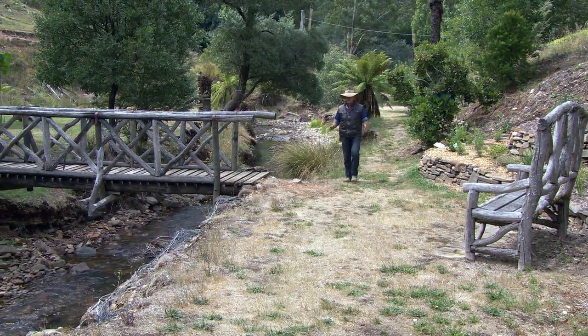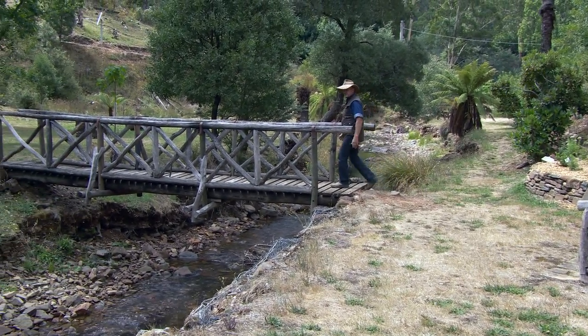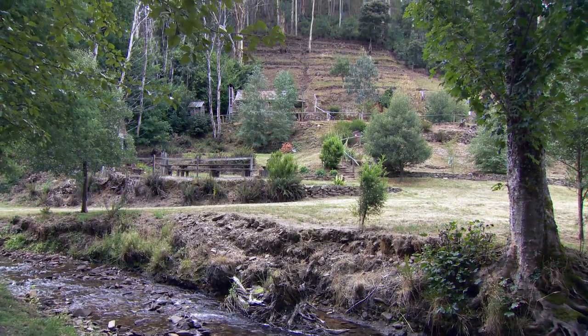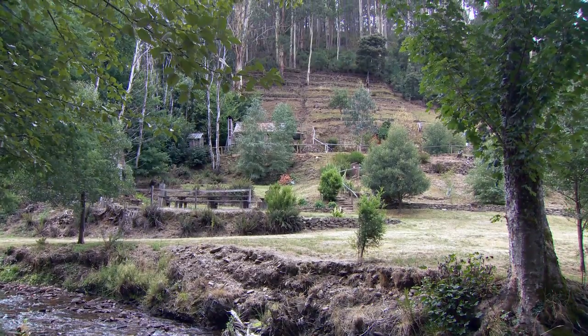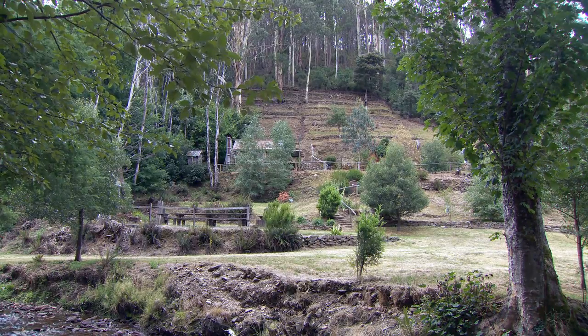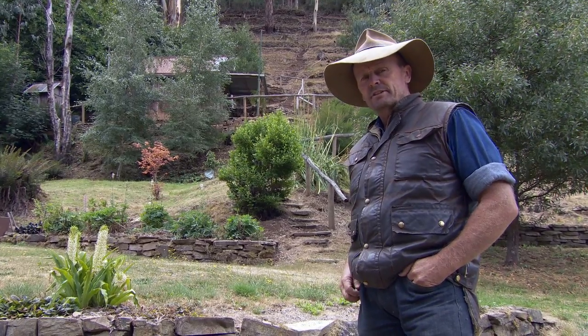At the back of the museum is a beautiful walk that follows the bank of the Goulburn River. Over this bridge leads to a nice little picnic ground and the old Chinese gardens. On the side of this mountain is one of the finest examples of Chinese terrace gardens dating back to the early 1800s where they grew their vegetables. And just look how steep that is.